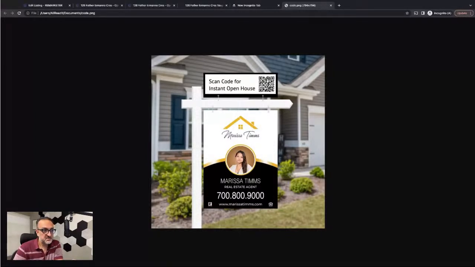Another thing that I would suggest for you to do is to have some postcards printed and sent out in the same neighborhood. You can have a VIP live event for the neighborhood and invite them using that postcard to join your live event for the VIP neighbors, basically.